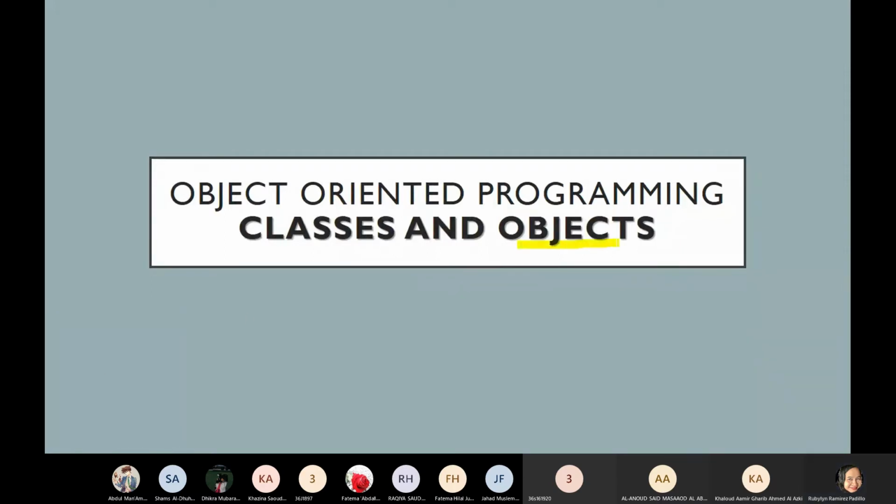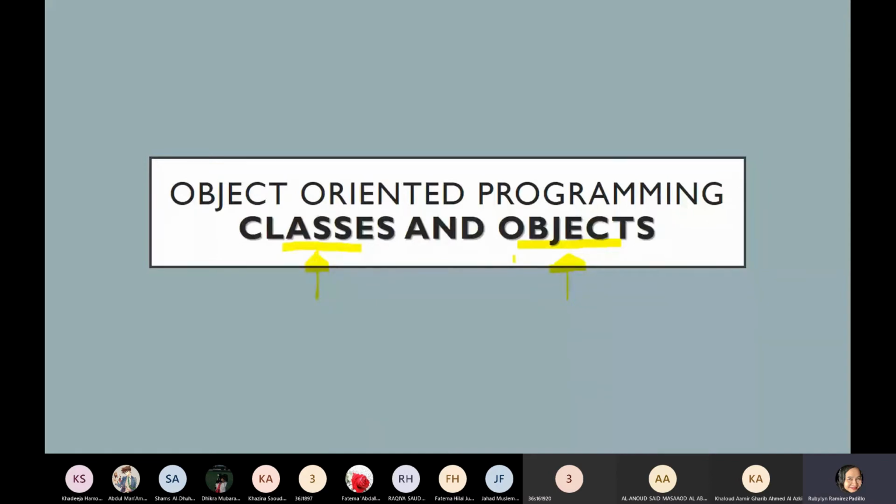When we had the introduction of object-oriented programming, we already introduced these two concepts, objects and classes. Objects are the main focus when you are doing object-oriented programming. First and foremost, if you are to design programs in object-oriented programming such as Java, you are to consider determining or creating first your objects. Now, how do you create objects? You are going to create objects through the use of classes, which we are going to learn for today.